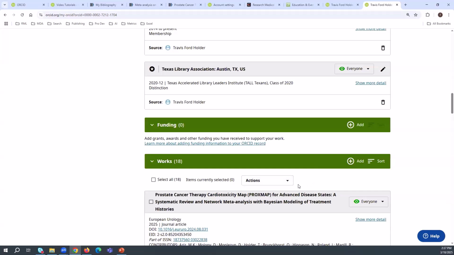Also, going both ways, updating in Scopus and then updating in ORCID. And we'll message a little. We'll put that a little bit in what we send out after the class.